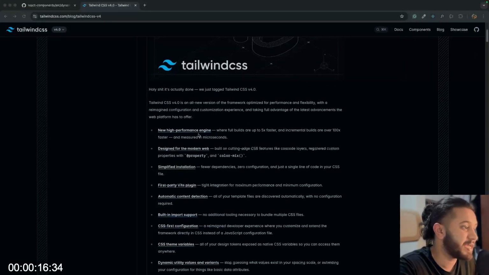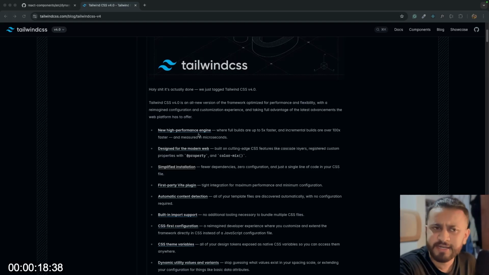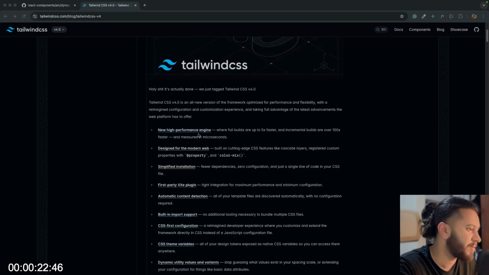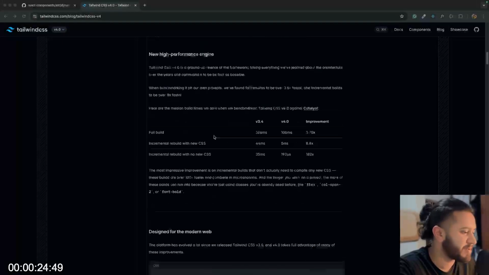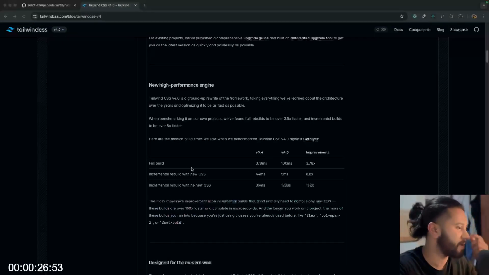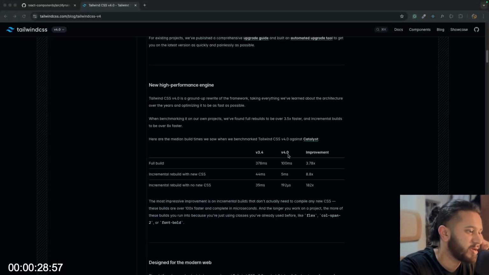Okay, first they say the high performance engine, and I tested it. The compile time is a bit better than version 3. You can see the version 3.4 versus version 4 improvements.